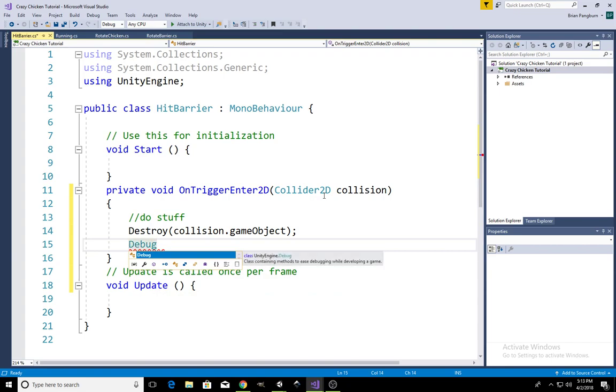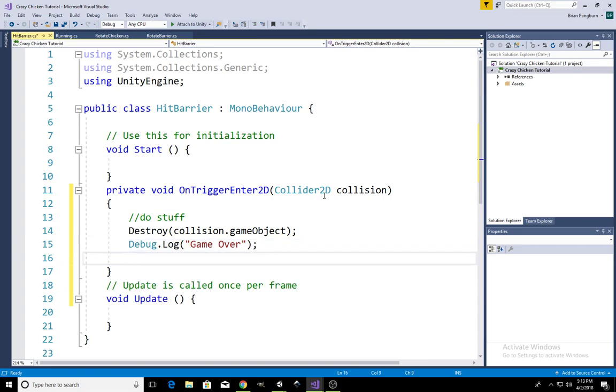And for now, we're going to use this command Debug to get things to print out in the console underneath the game screen. Debug.Log. It asks for a string, so we use the quotes again. Game over. Oops. And then to get it to stop, let's say Debug.Break. Oh, and to do that, we need close parentheses like that. And there.